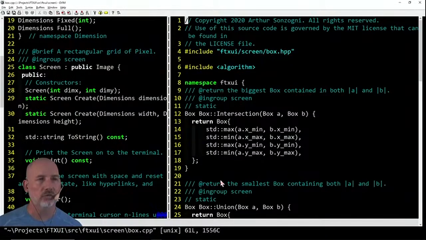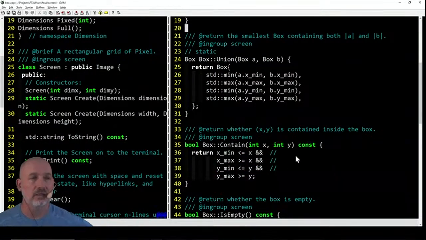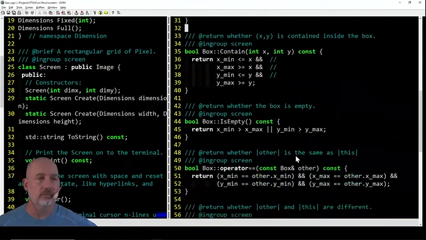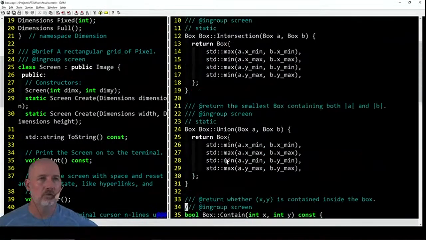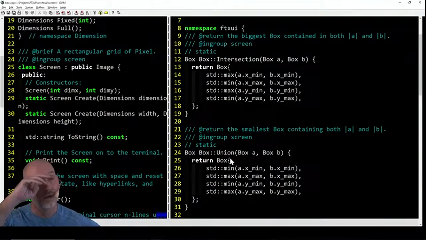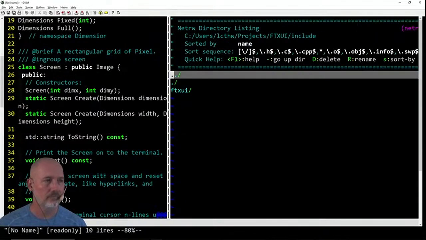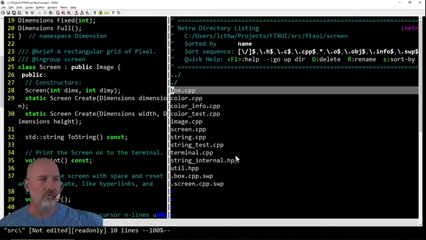So look at box. Oh, that's kind of the stuff I actually need. Interesting. Maybe I should copy this, because I'm doing a lot of this manually. Oh, yeah, I could totally need this. Okay, so it's nothing in there. Let me look in source. Yeah, I think this is very doable.